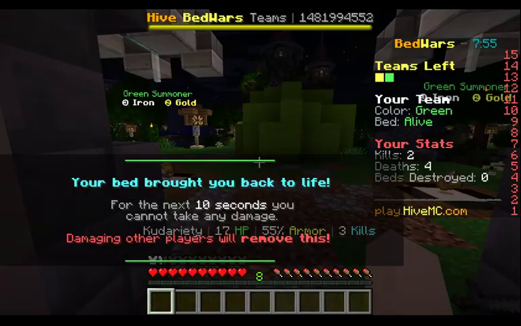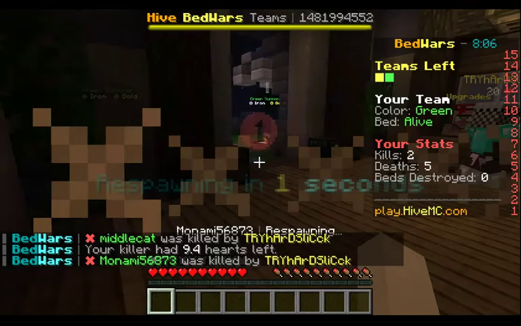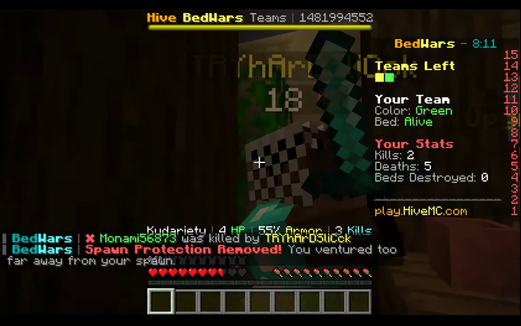Whoa, he's got diamonds. The yellow's got diamonds. An arrow to take about your... That costs 5 diamonds. Does it show how close your opponent team is to your bed? No. So you have no idea where they are.